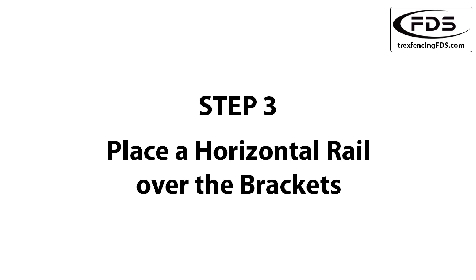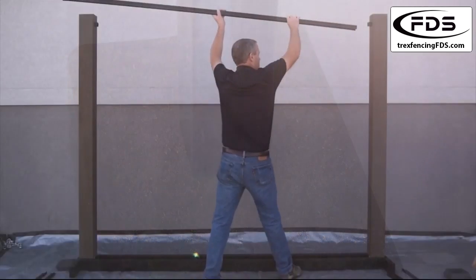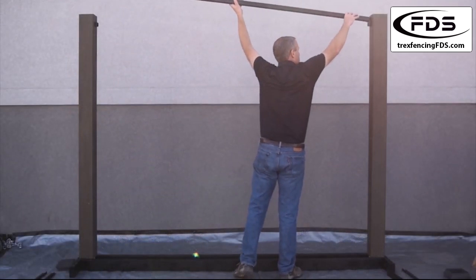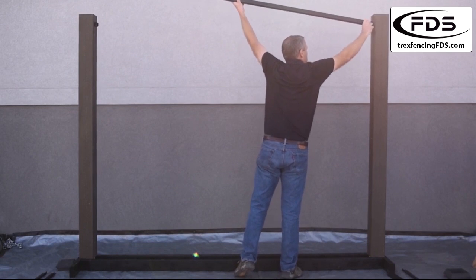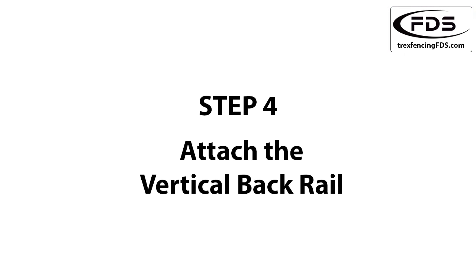Place a horizontal rail on these brackets with the screw holes on the rail facing toward you. If this rail has been cut for length, first slide the cut end over one bracket, then drop the other end over the remaining bracket.